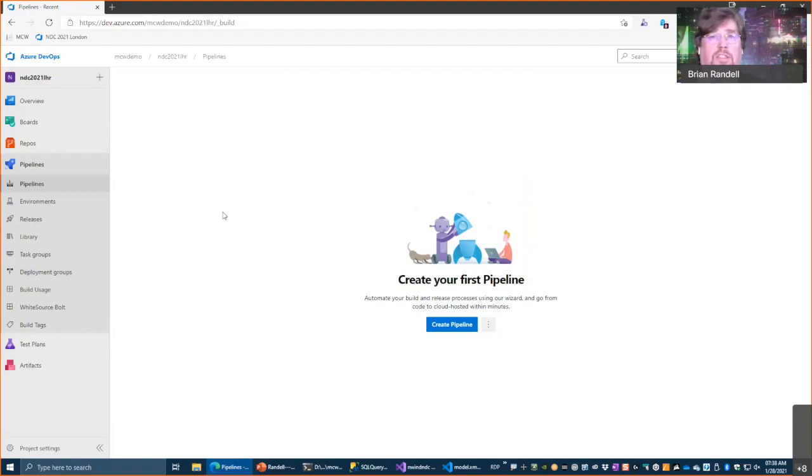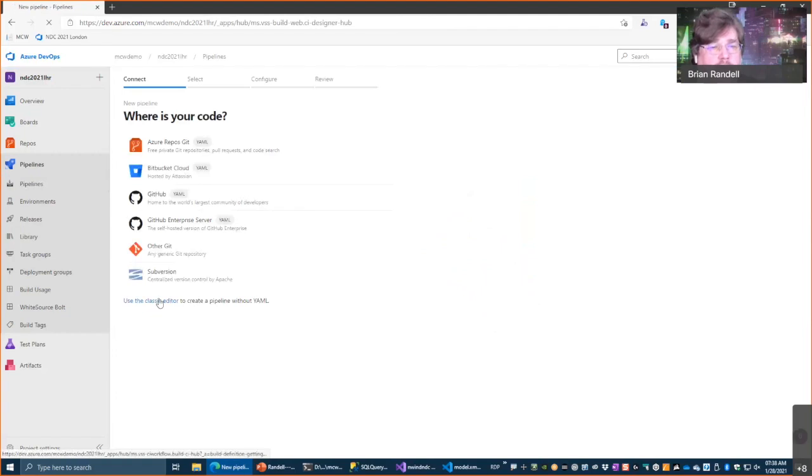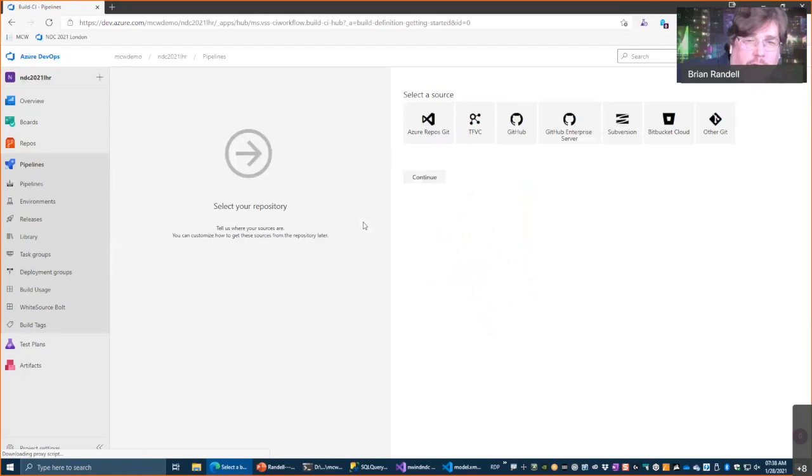The idea is that we express what we want our build and release to be as a text file that's then checked into our repo. There are some advantages to that, but I find looking at a wall of text is not a great tooling experience. So I tend to use the visual tools when I'm teaching. So we'll do a create pipeline, and we're going to come down here and pick the classic editor. I guess I'm a classic rock kind of guy there.